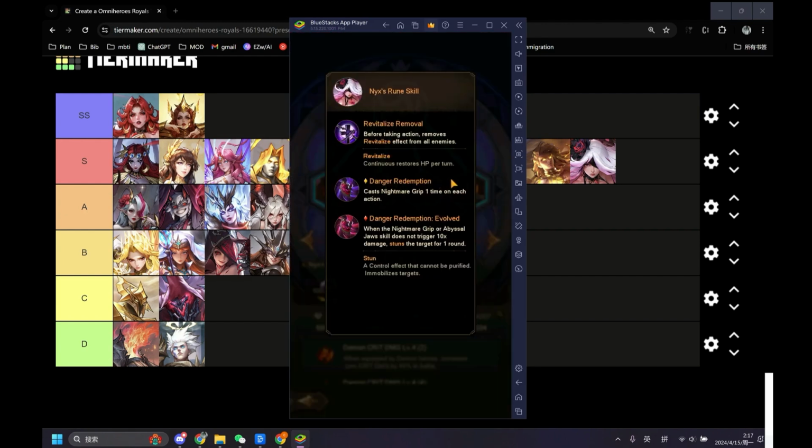Her epic rune skill is that she casts Nightmare Grip 1 time on each action. This is insanely strong for an epic exclusive rune. If you are lucky, she will cast Nightmare Grip twice on round 1, which can kill an enemy before they get to cast their ability on round 2. This rune skill will also make her a nightmare for bosses.